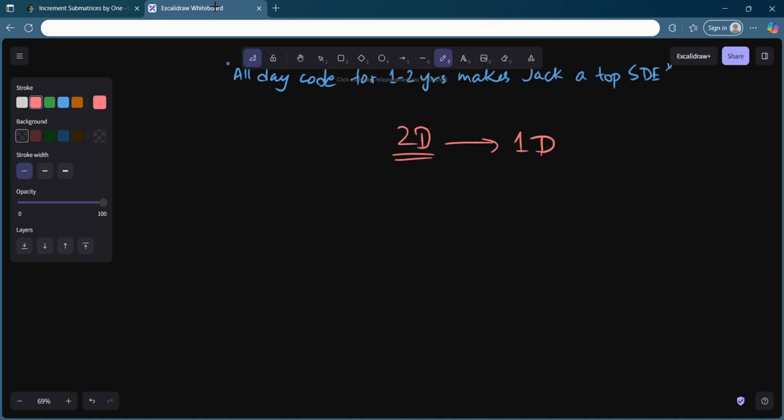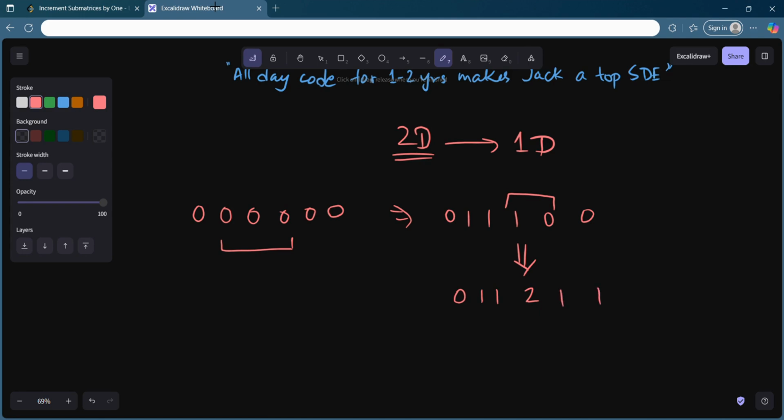Let's say initially we are given a 1D array something like this, and we are given ranges which we need to update. Our first updation tells me to update these 3 elements, so you will get something like this. Then again it tells you to go and update only these 2 elements, so you will update these 2. Now let's say it tells you to update all of these elements, you will update something like this.